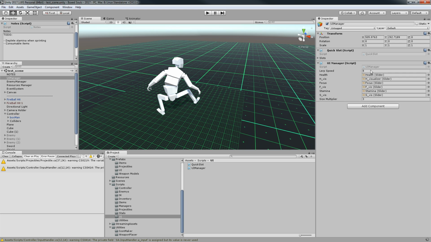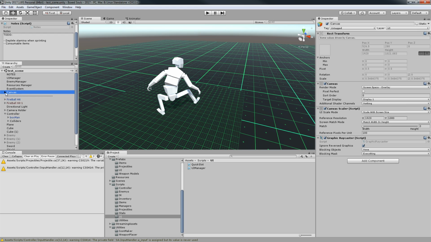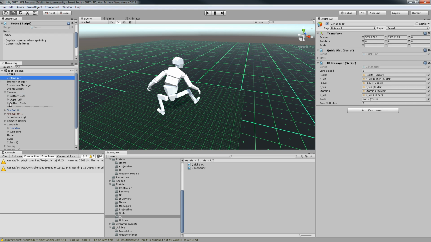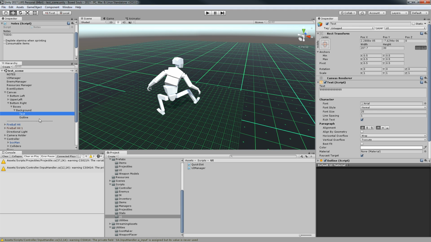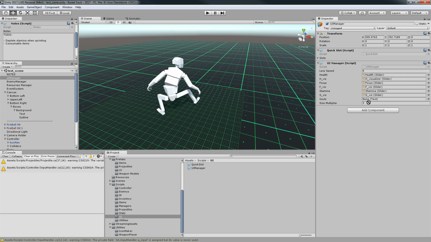Oh, we need to assign, of course, the source, and that will be into our canvas, bottom right, boxes. Yeah, we have them as boxes anyway. This is the text we want. Let's go UI manager, assign the text. Hit play.